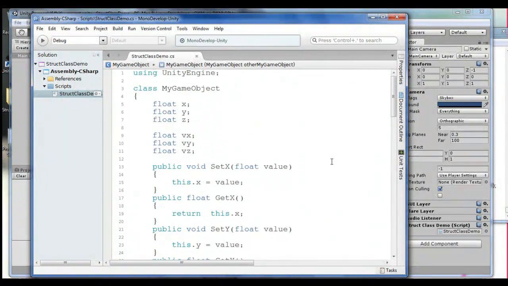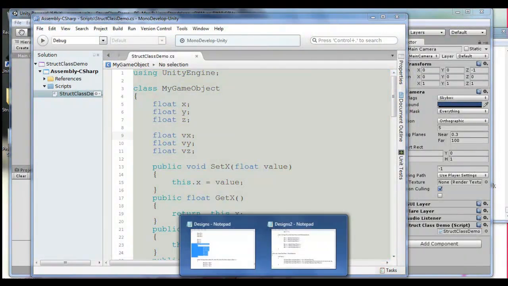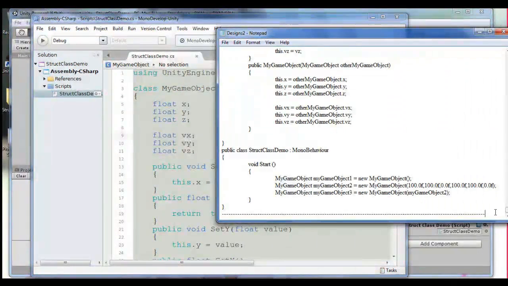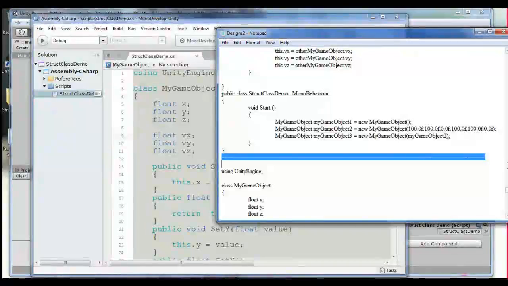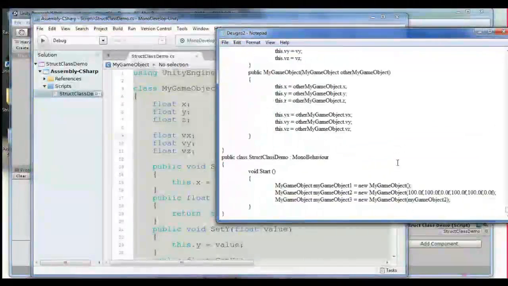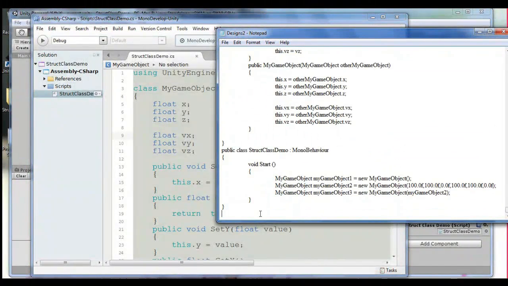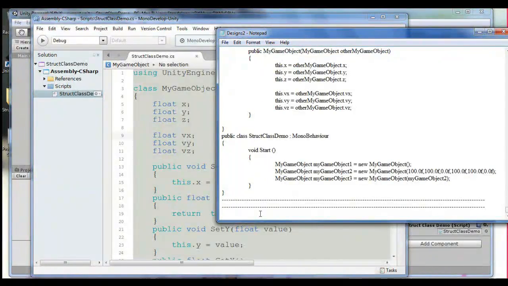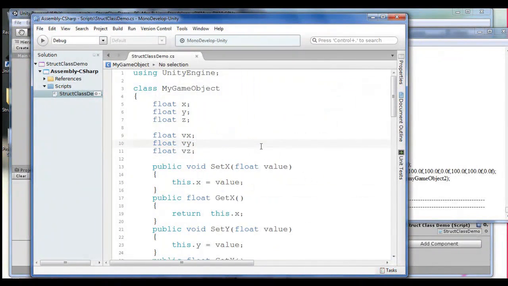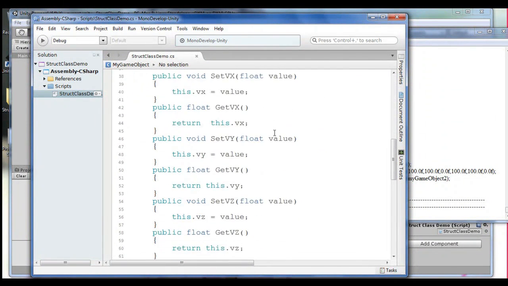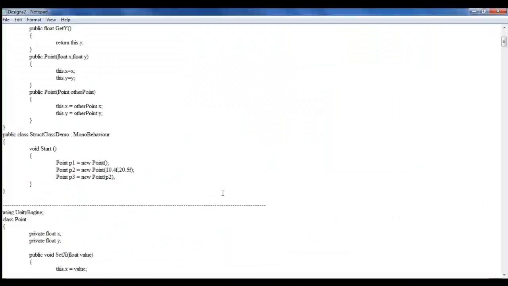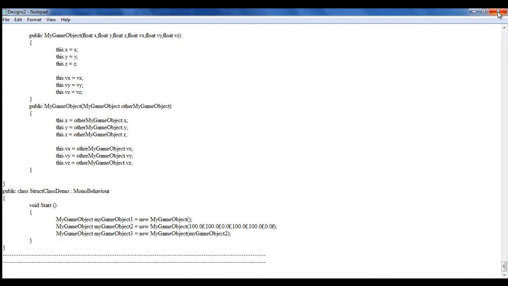Now you are able to create code, I hope so. Control A, copy this and paste it in this design2. I'll just copy this and paste that down twice. Okay, just save it. So I hope you guys have understood how we write setters and getters or use them in different places. So for this class, this much is enough. I hope you guys have understood.